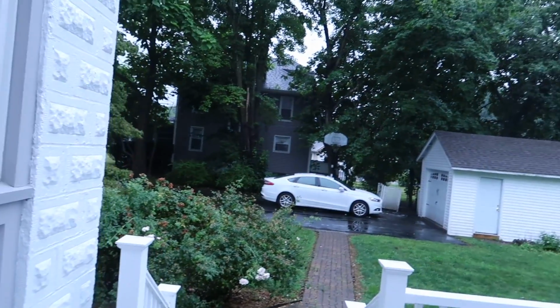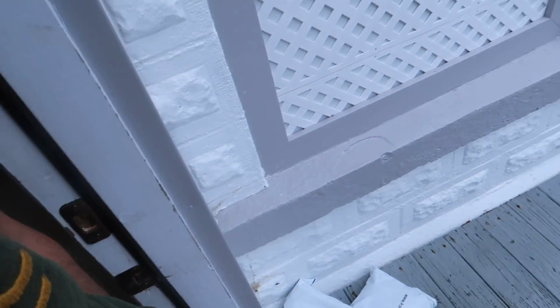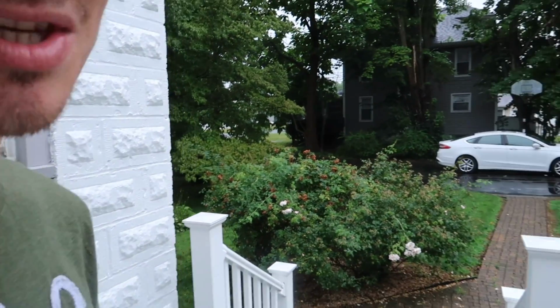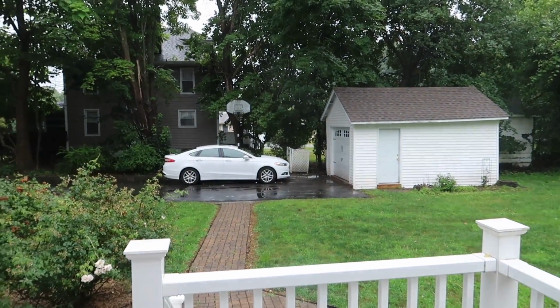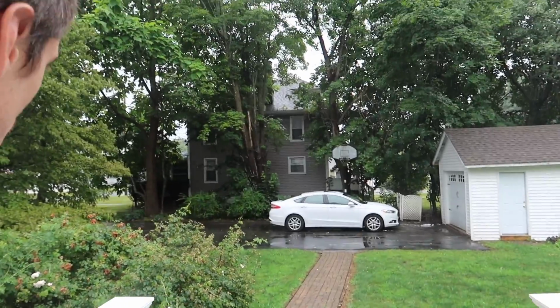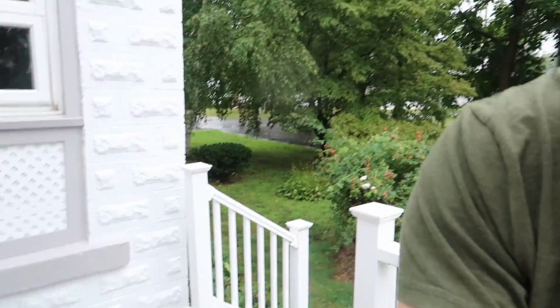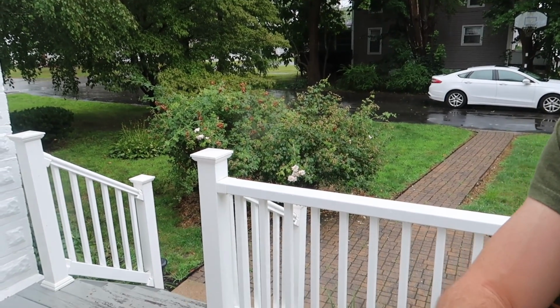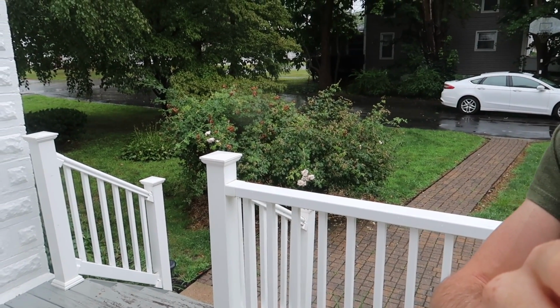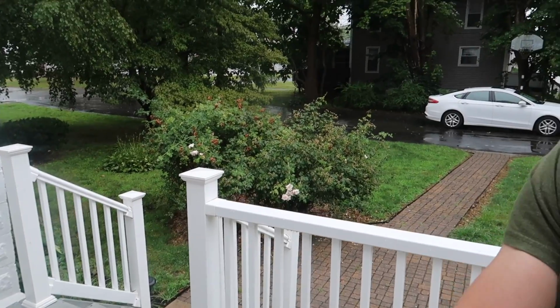It's actually raining now, which is kind of annoying. And, oh, there's 2 little parcels there, which is pretty cool. I don't know if I can actually even take this camera out in the rain. It might be a little bit annoying, but I'll show you some stuff from here. So, basically, there's the garage, there's my car, and one of the really, really cool things about this house is the driveway. It is super huge. You could fit about 6 or 7 cars on it. Pretty amazing.